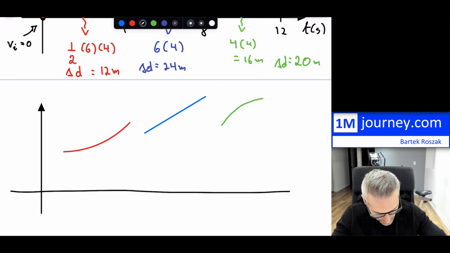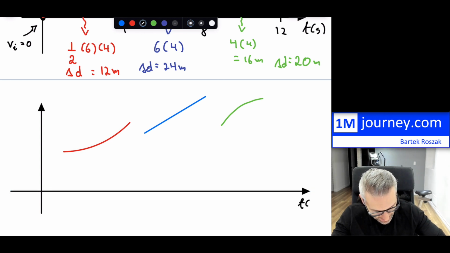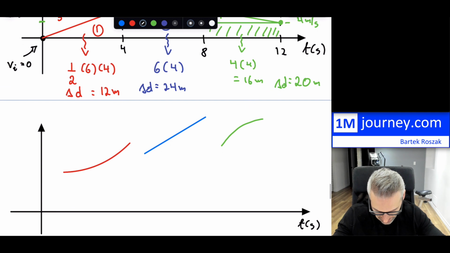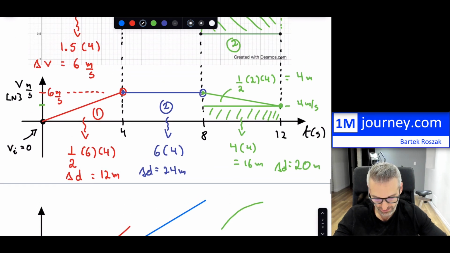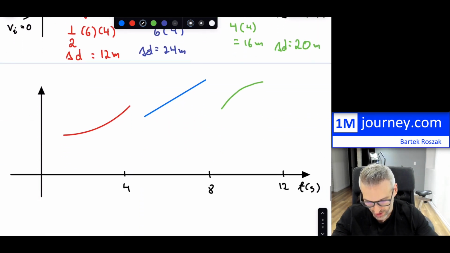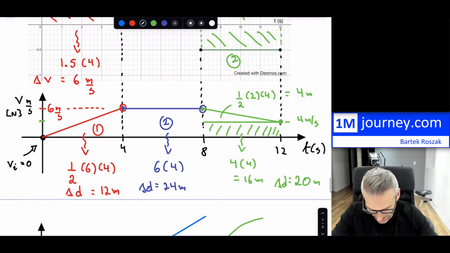Okay, so this again is kind of up, right? Now we know that we're going to be all in the positive side. So this is my t in seconds. And now I want to say, this is at 4, this is at 8, and this is at 12. So I'm just matching it up. And now, what am I going to be starting from? I have to take a look and see.